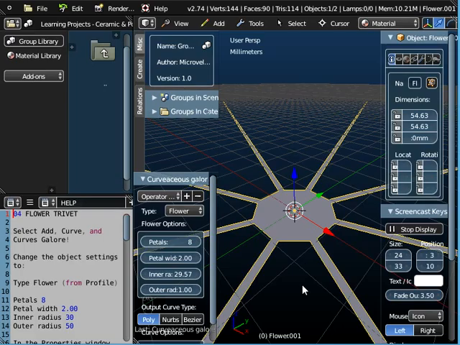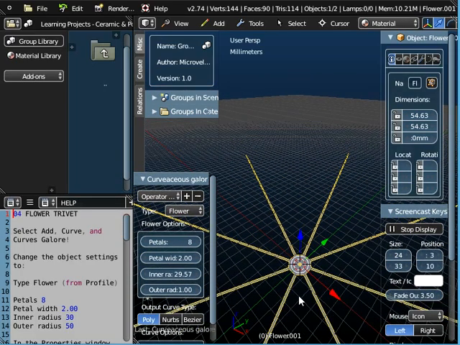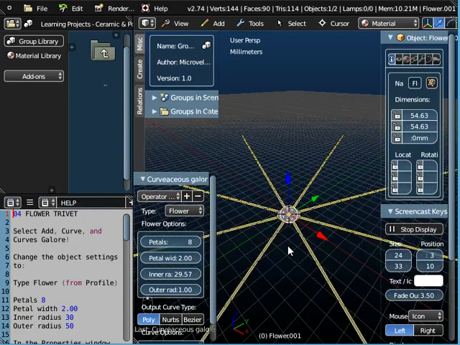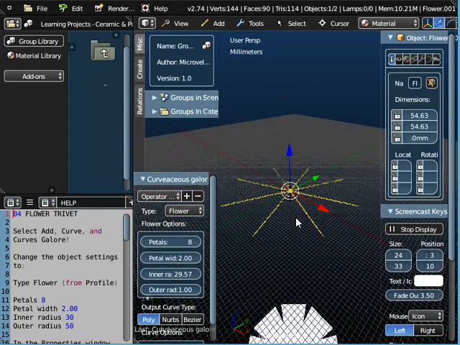Okay, so I'm just going to zoom out now. So I'm scrolling the center mouse button so you can see what's happened to this object. Okay, so I'm just zooming back with the center mouse button, just scrolling it. So we want an inner radius of 30 in this case, so I'm actually going to type it in, 30.